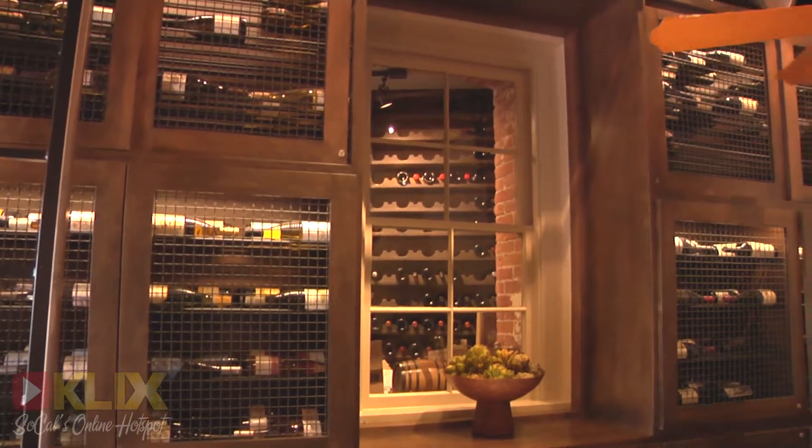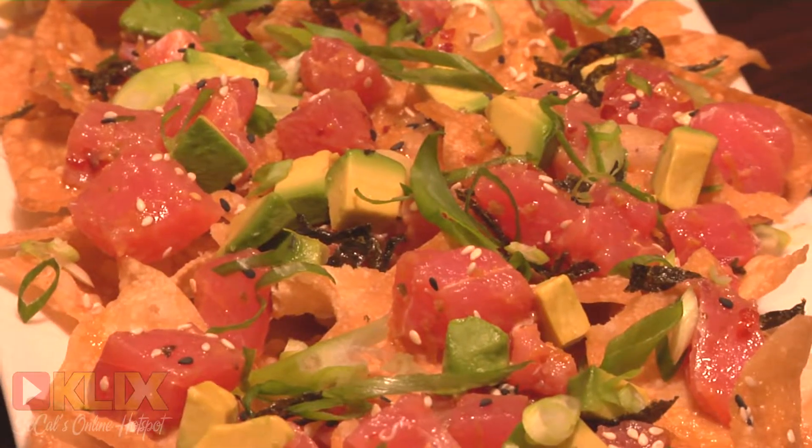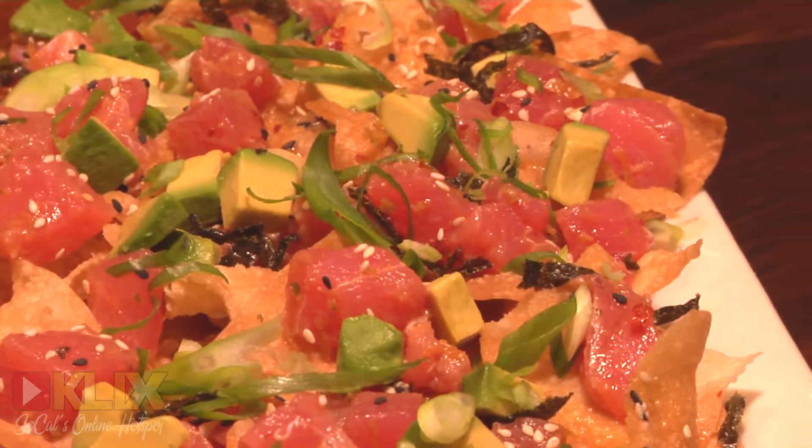Wow, I fell in love with this room for the wine — what a beautiful display. But then the food came. I know that I've had this at happy hour many times, this ahi appetizer. I'm here with Trevor Baird, owner of Trevor's at the Trax. Trevor, tell me what we have going on.